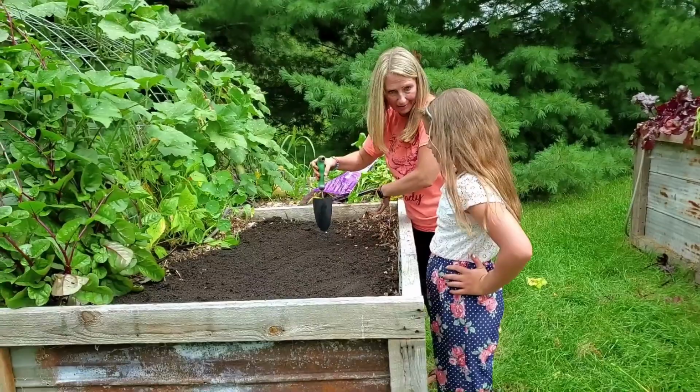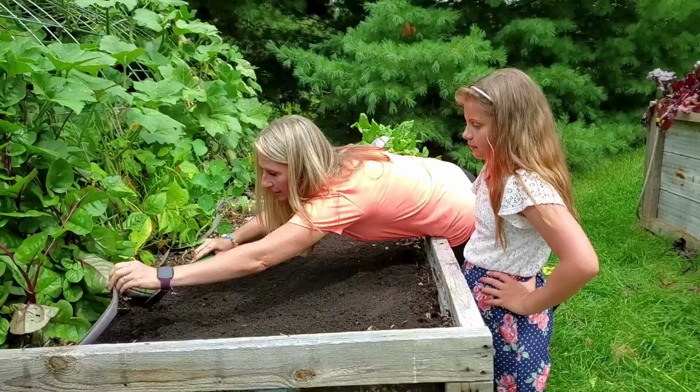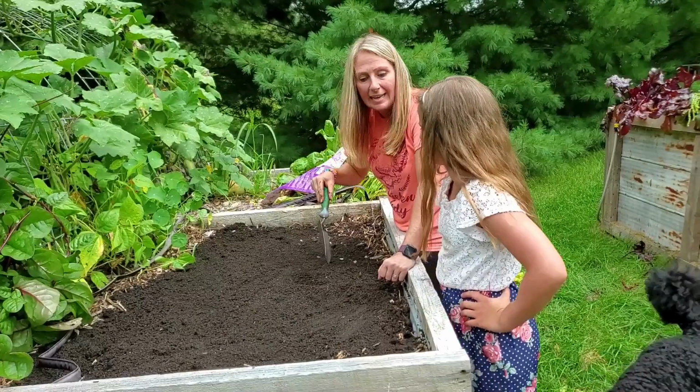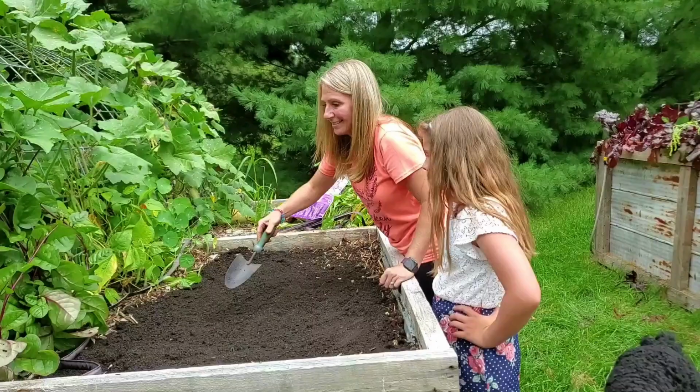Okay, so let's move this back. What is that for? That's in order to water the boxes when it doesn't rain. So if I have like 3 days of no rain, then I'll turn the hose on, and that will actually give everything in here a drink so nothing dies. Okay, so let's see.